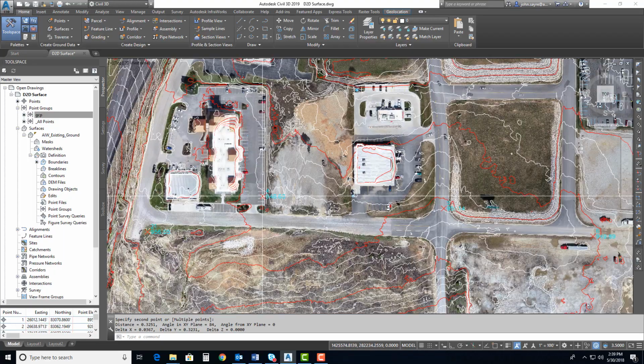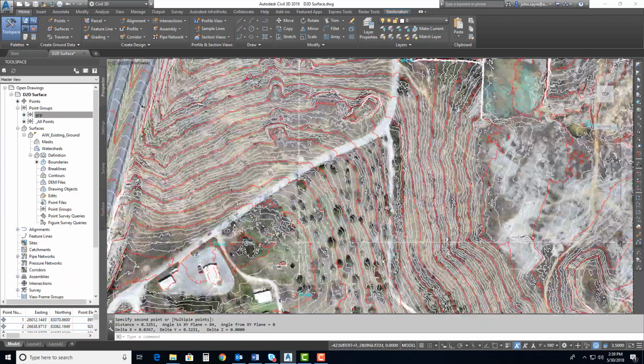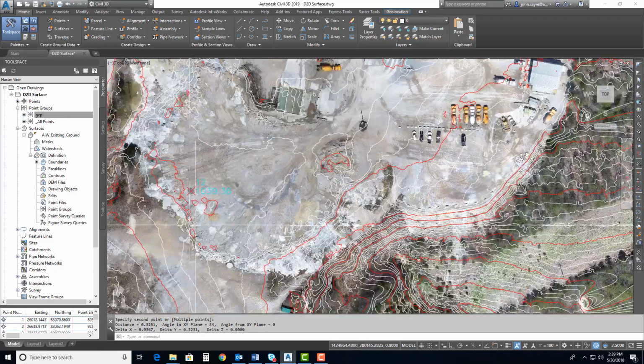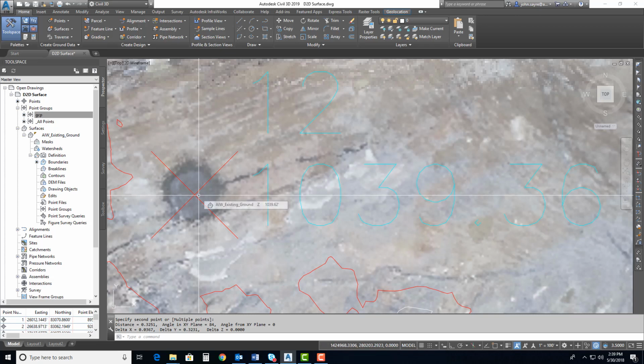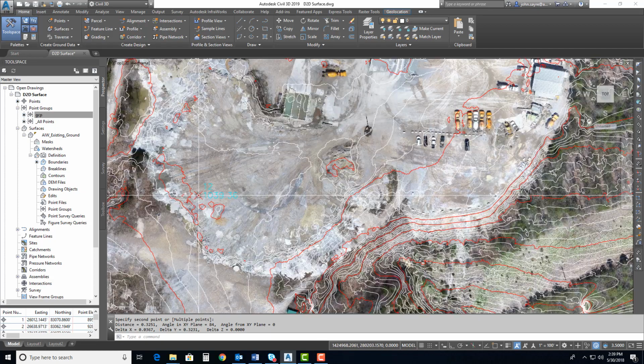So it's pretty consistent. We'll go down here and take a look. Let's check this one here. 1039.62 and 1039.36. So about a little over 0.2 feet off vertically.